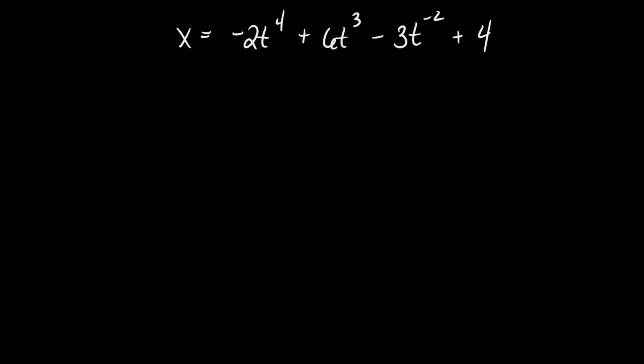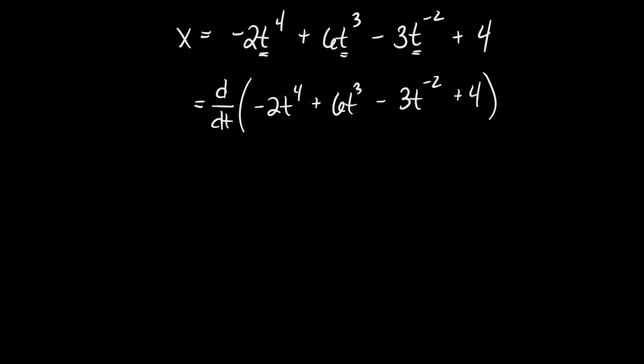I'm not going to write out all the same things I did before. The only thing that's important are the t's. Everything else is going to be treated as a constant. So I'll go to my first term, because I'm taking the derivative with respect to t of the whole thing. But I remember it can be distributed. That's going to give me the velocity function. So here we go. Bring the 4 down. Negative 2 times 4 is negative 8. t to the 4 minus 1 is 3. That's my first term.